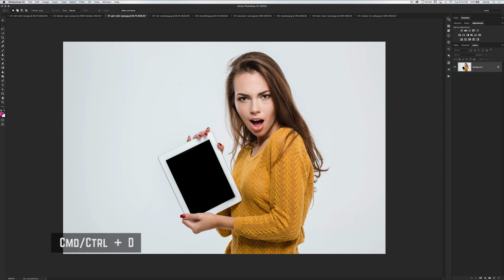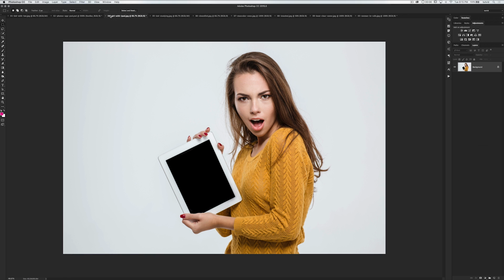Now, as you're dragging out a selection, maybe you haven't gotten the selection just perfect. Simply hold down your spacebar key, and you can move the selection around and then drop it exactly where you need it to go. And then you place your selection right where it needs to be without having to worry about creating a selection. Oh, it's not the right size. Command or Control D to deselect. Let me try to get it again. Oh, I messed it up again. You can just move as you're creating the selection to get the perfect selection the first time, every time.